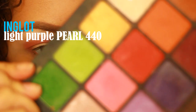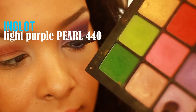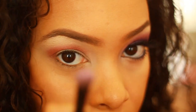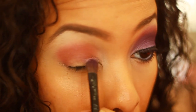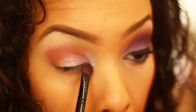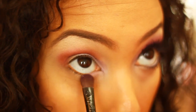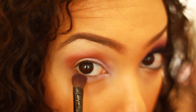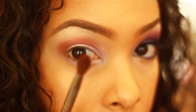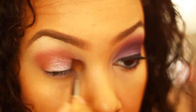So next, working light to dark again, you're going to take the lightest purple and apply that starting in the inner corner, and then you're going to take it onto your lid, blending it over. We're also going to put a little bit underneath the eye. When you're applying it, if you pat more than smear, it'll make sure the pigment shows up really well. So after you apply it to your lid, inner corner, and underneath, you're going to take your blending brush again and blend it into your crease so that at the end everything looks really nice and blended.